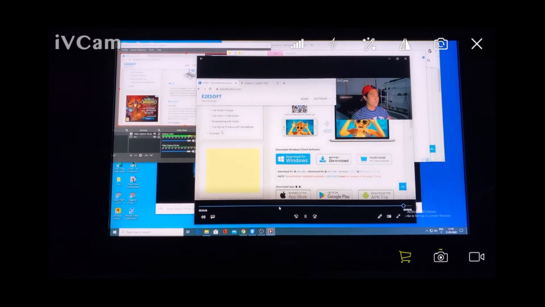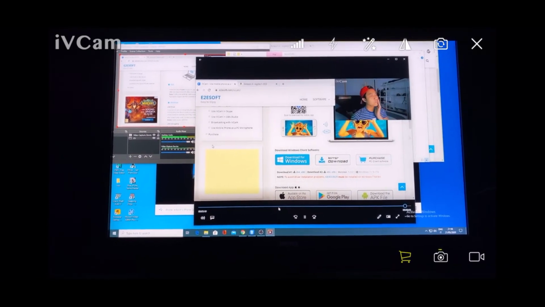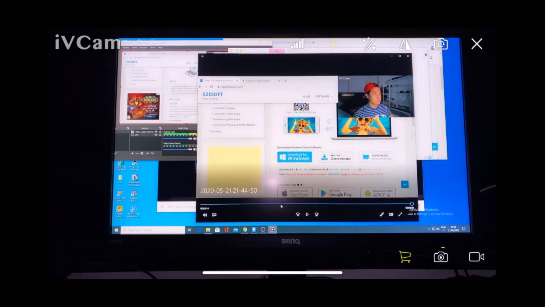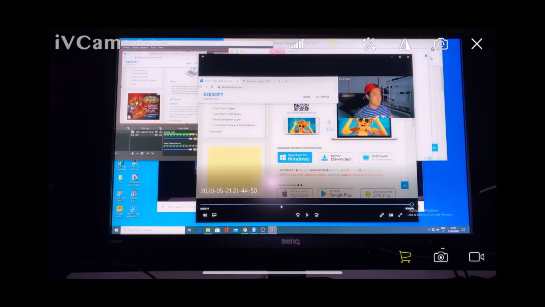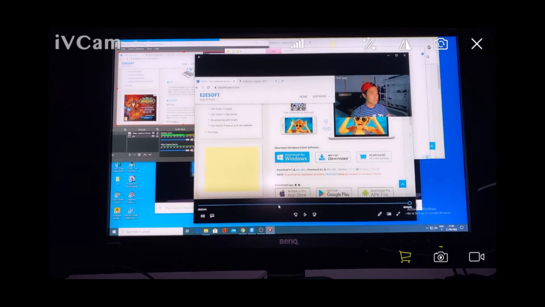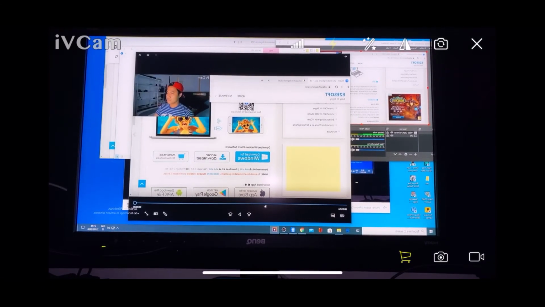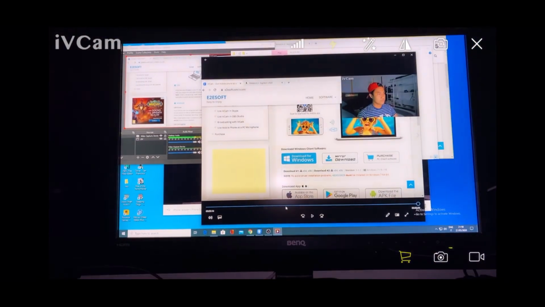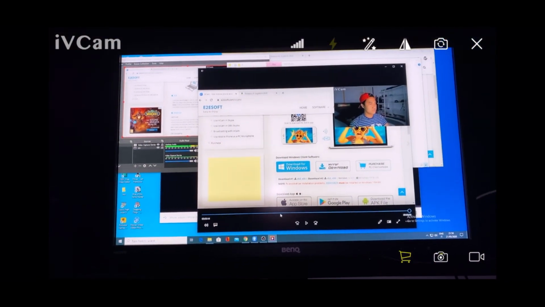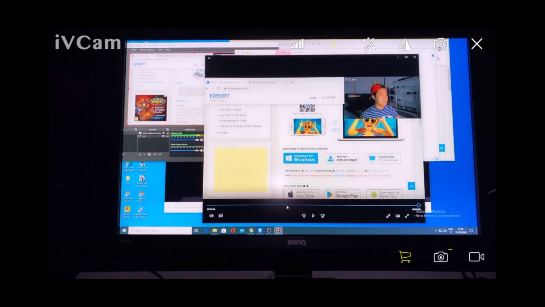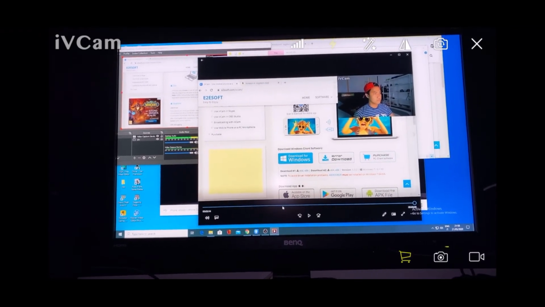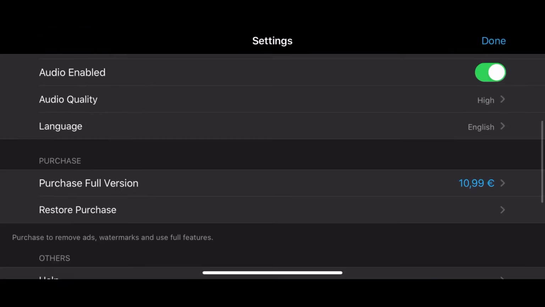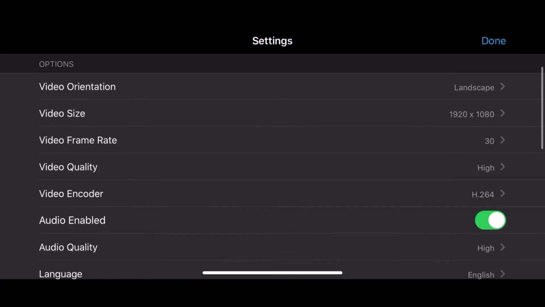You can see here there are some settings that you can choose. You can enable the flash. You have the signal bar here, the mirror. So then you can rotate the camera. You can use both cameras, I mean the front or the rear. You can choose. Of course, you can change the settings.